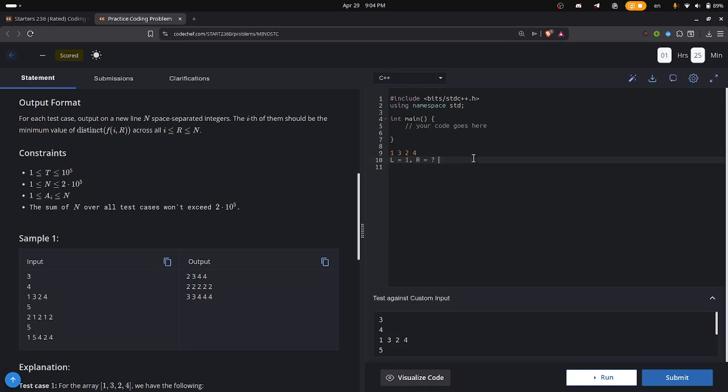So it will increase to 2, and it will become 1, it will become 2, it will become 4. So we'll sort like 1, 2, 3, 4. If R is equal to 1, then the array goes like 2, 1, 2, 3. So it's 3. The answer is 3 for L equal to 1.